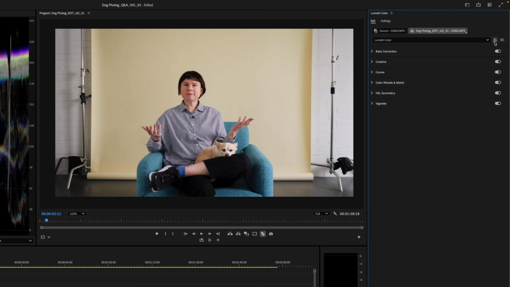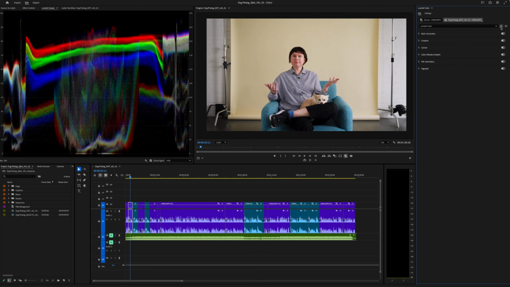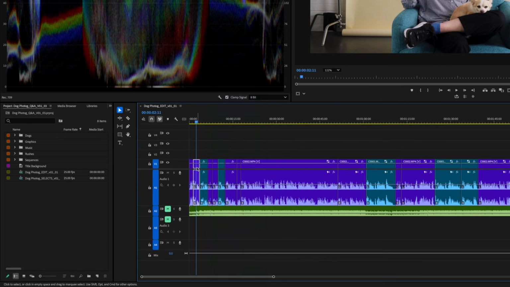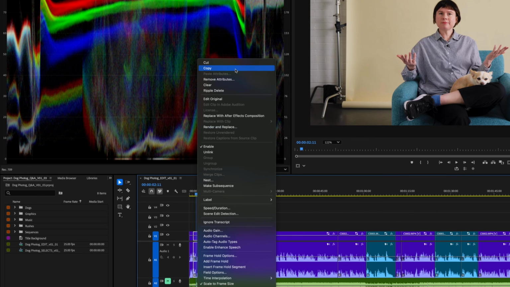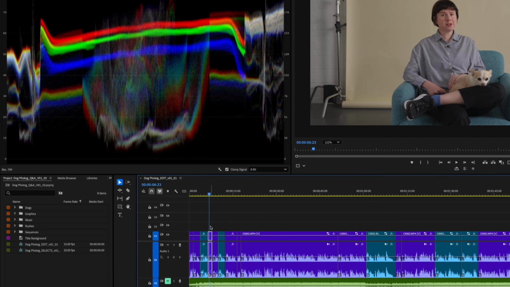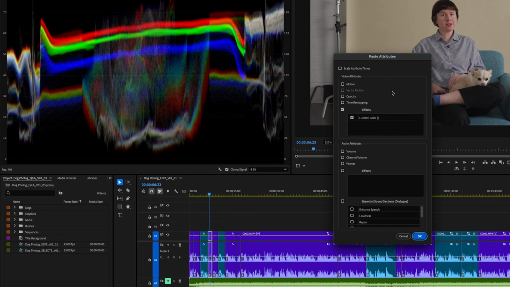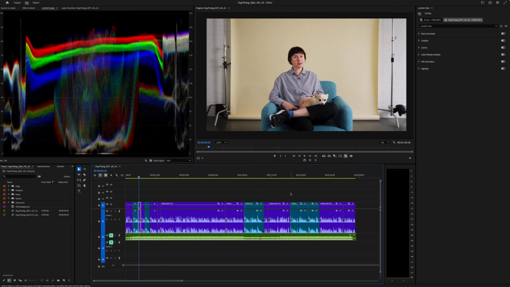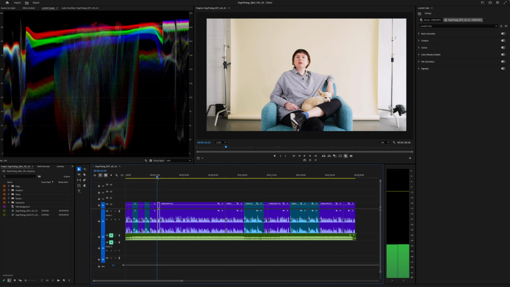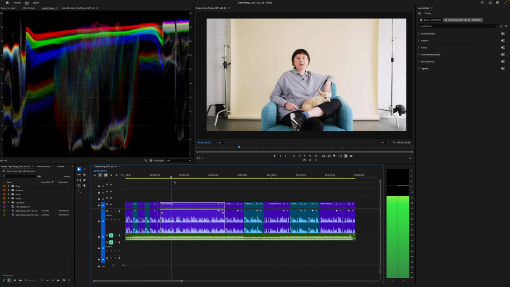So that's corrected and graded just the one clip on our timeline that we were selecting. But if we want to apply that to all of our footage, it's really easy to do so. You can either right click on the corrected clip and select copy or hit Command C, and then right click on the clip that you want to paste the grade to, or multiple clips if you've selected multiple, and you can select paste attributes. And you've got to make sure that Lumetri color is selected in your effects that you want to copy and paste. Super simple. If you are copying the grade from one clip over to multiple clips, you'll of course need to go back through each clip and make any individual tweaks that will account for things like lighting changes and so on. So I'm just going to do that very quickly now.